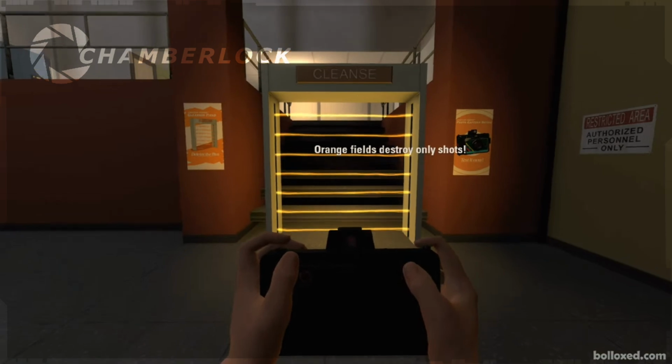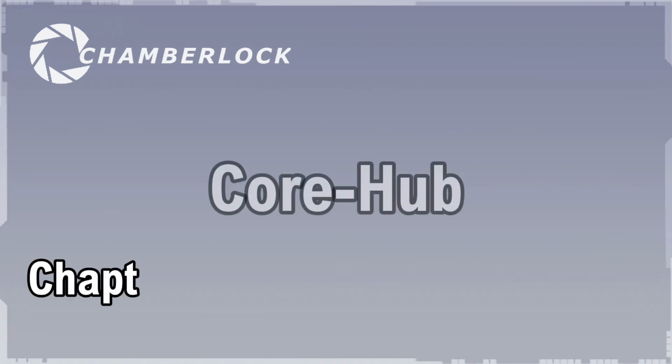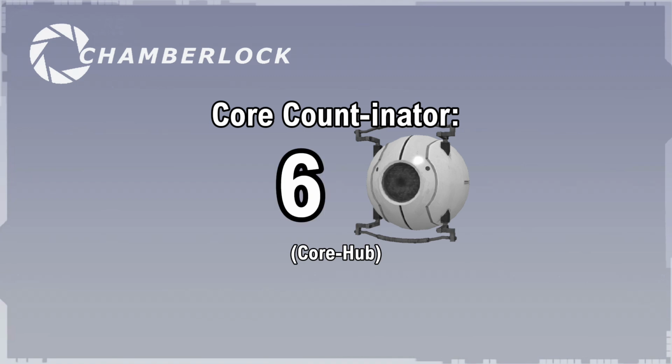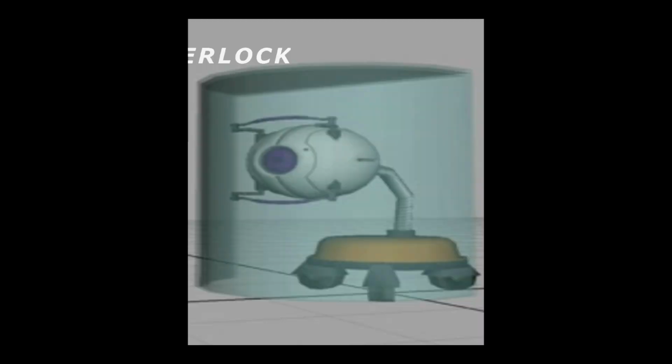Now let's move on to the core hub era. Yeah! Out of all the eras of Portal 2's development, core hub has the most cores, as you can tell by the name, with a whopping 6 people. Compare that to the measly 1 person of the F-stop era. F-stop is me. Just kidding, I love Betty.